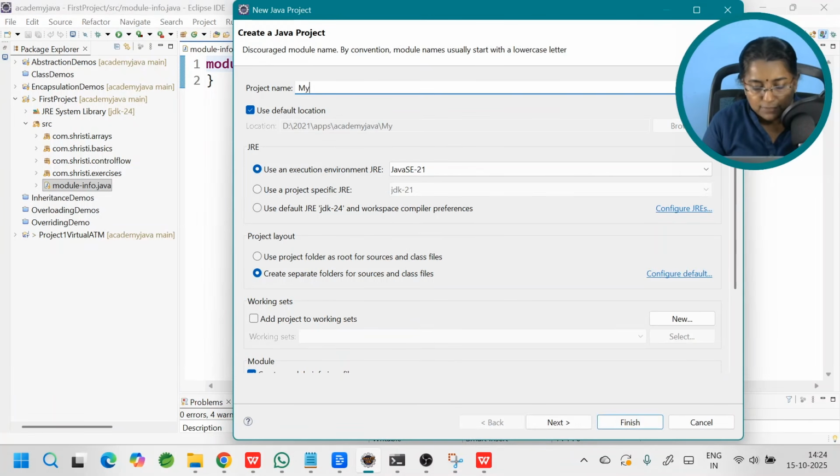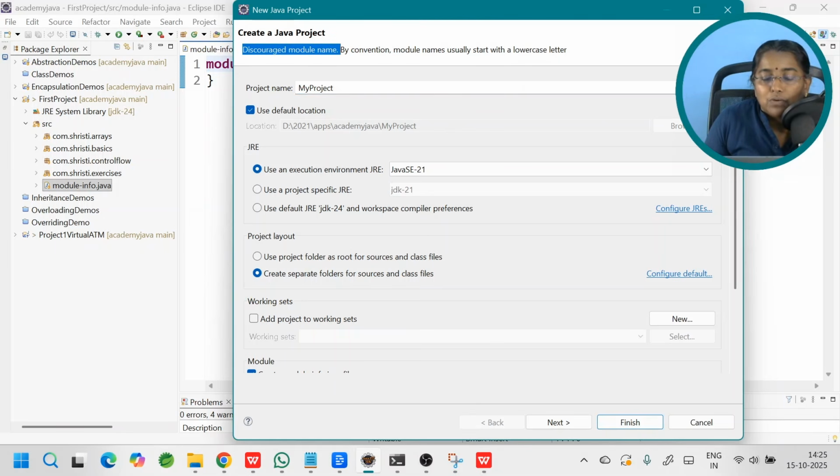See here, if I give the name of my project as MyProject with the first letter uppercase, automatically I am getting a suggestion on the top: discouraged module name. By convention, module names usually start with a lowercase letter, which means whatever projects I have here are actually modules.